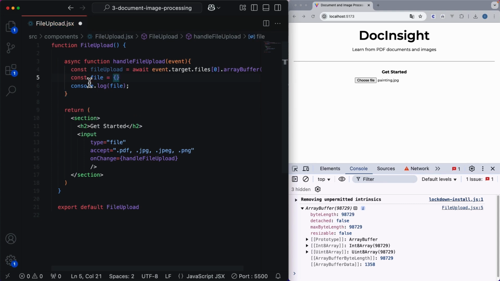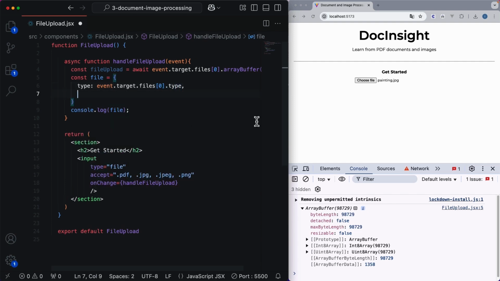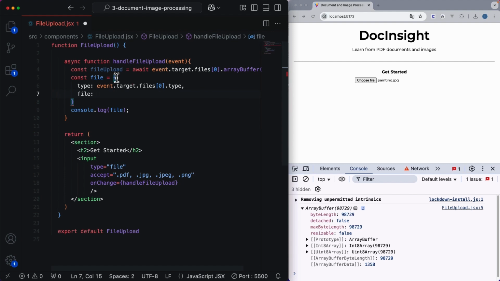And this is going to be an object that is going to have a type, which we can get straight from the uploaded file. Let's remember that inside the file we had a few properties, and one of them was the type. And let's also create another property for the file itself, which in this case can be the file upload converted into an array buffer.